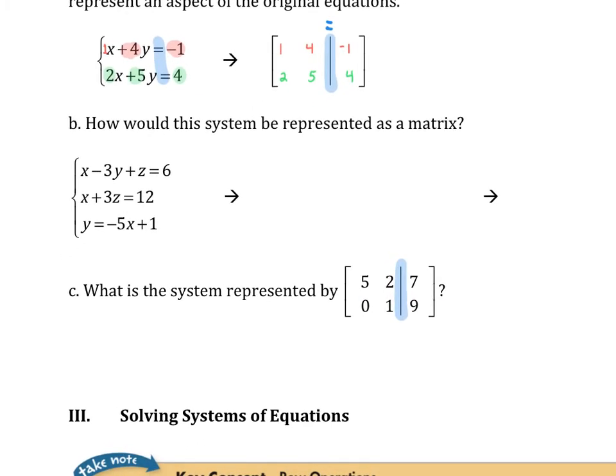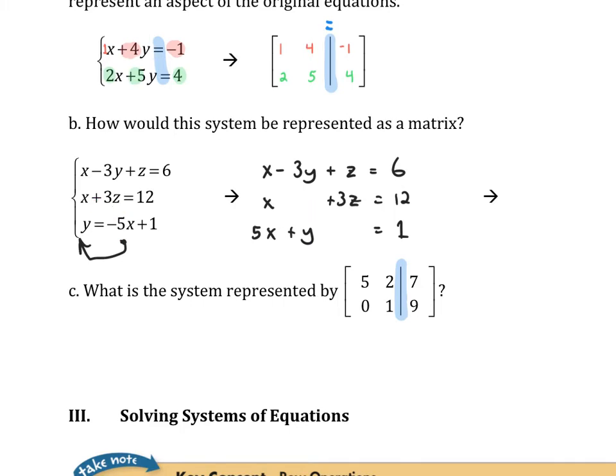So one thing I want to point out to you is that we do have some missing elements here. We have an x, a y, and a z, x, no y, and here I want to put them in lined up form. So I'm going to rewrite things so they are lined up. So x minus 3y plus z is equal to 6. Now x, skip, skip, skip, skip, plus 3z equals 12. And this one here I need to line up. I need to get that x to the other side. So that's a positive 5x because I add it to both sides, plus a y. There's no z, and there is a 1 now. Again, there's no z in this one, so I leave a 0. There's no y in this one, so I leave it blank.